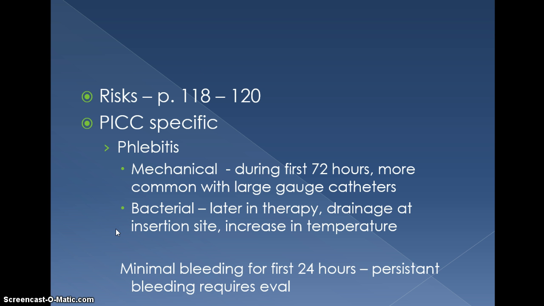Now, before we move on to specific complications, I do want to talk about the second most common life-threatening complication during central venous access therapy, and it is an arterial puncture. This is on page 120. The arterial puncture can lead to hemothorax and internal bleeding, and it again may not be detected immediately.